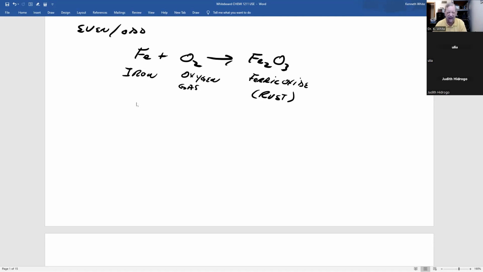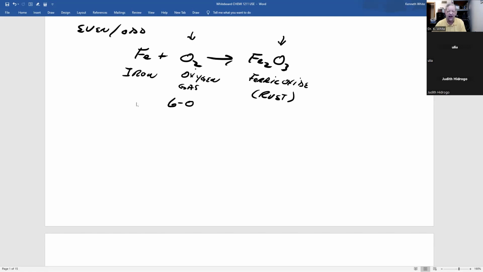And what we mean by that is here I have an even number of oxygen atoms, 2. Here I have an odd. There's no way I can multiply the number 2 by a whole number to get the number 3. Remember, coefficients are always whole numbers. There's no way I can multiply the number 3 by a whole number to get the number 2. But what's the number they both go into to give whole numbers? Simplest one, 2 times 3 is 6.